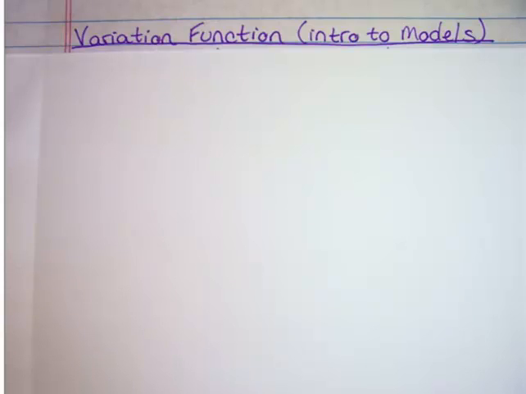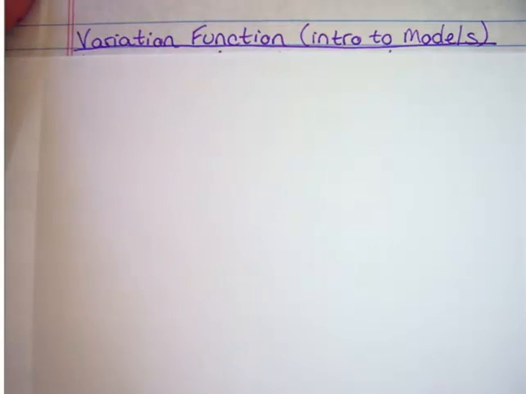In this video, we are going to take a look at variation functions. Variation functions are going to start looking at models, and these are going to be incorporated into our models. That'll be in the second video. Right now, we're going to look at what makes up a variation function, what the general formula looks like, and then we're going to go back and look at linears and exponentials as well.